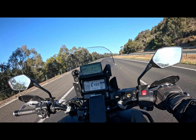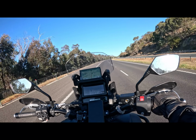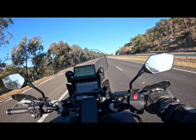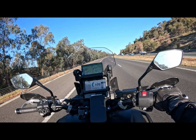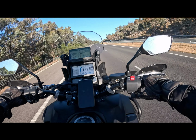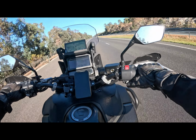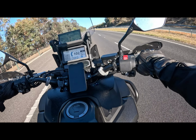Like I said, the beauty was earlier today I'm riding in a forest on a trail and track, get out onto the road, have a coffee, and now I'm on the highway, and I'm just taking it easy. I'll show you the cruise control. I don't use it very much, but you push that button in there and then just hang on, push a button in and then hit set.